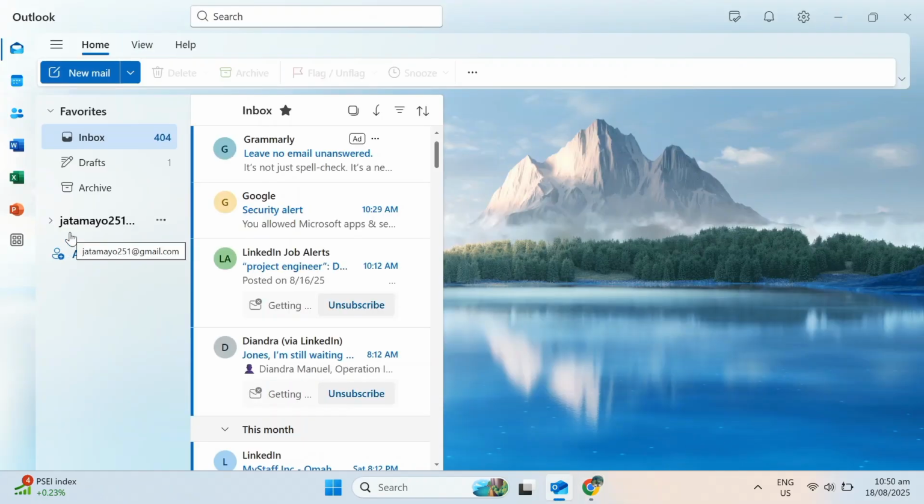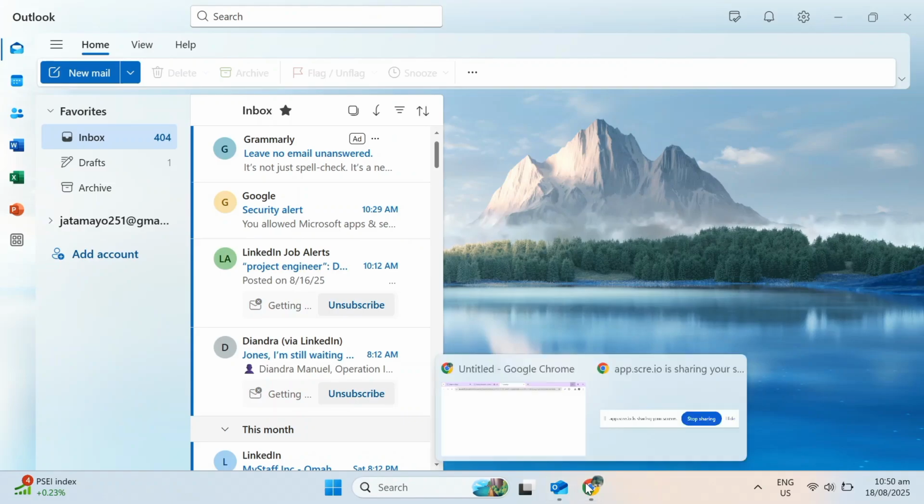So from there, once you're done with that, it will just pop up or show up right beside this or underneath the add account or above the add account right here. So that's pretty much it. It will just pop up right there. So that's how to connect or set up your GoDaddy account into Outlook 365.